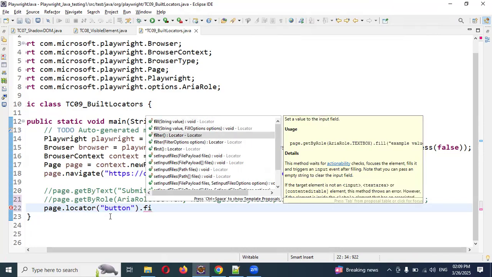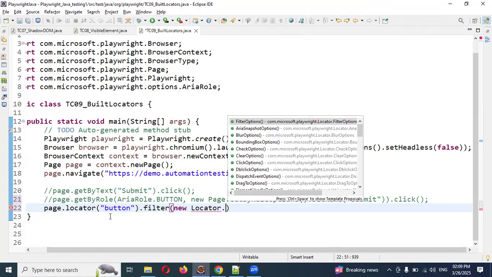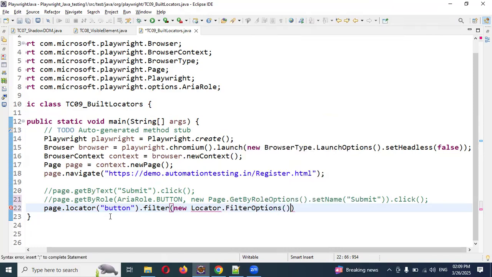Okay, and here I'm going to use the filter. This filter will help you to identify what kind of value we're expecting in the button. See, multiple buttons we have. In that, we need to click submit. Then we need to use a new locator dot filter options. Filter options.